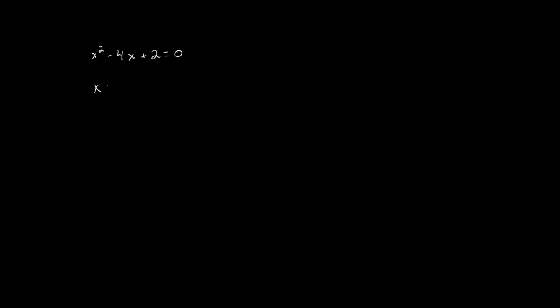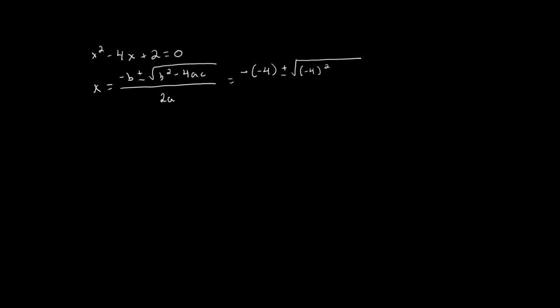And so when we use the quadratic formula, it's negative b plus or minus the square root of b squared minus 4ac all over 2a. So b is negative 4. So that's basically got 2 negatives there, negative, negative 4. Then I have my plus or minus, and then b squared, so that's negative 4 squared minus 4 times 1, which is a, and then c is 2.